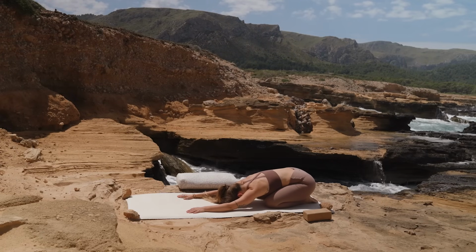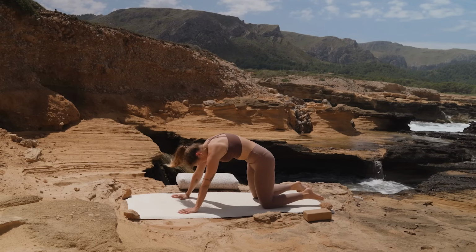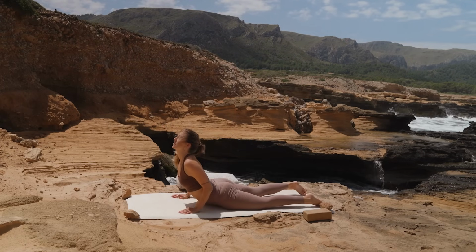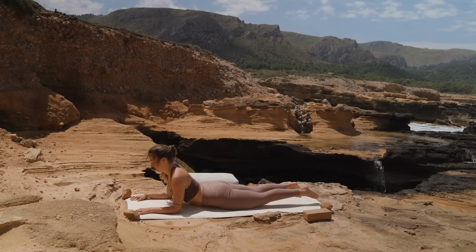Now on your next inhale, begin to wave the spine up and forward, dropping the hips low, moving through a cobra. Forearms to the mat come into swings.